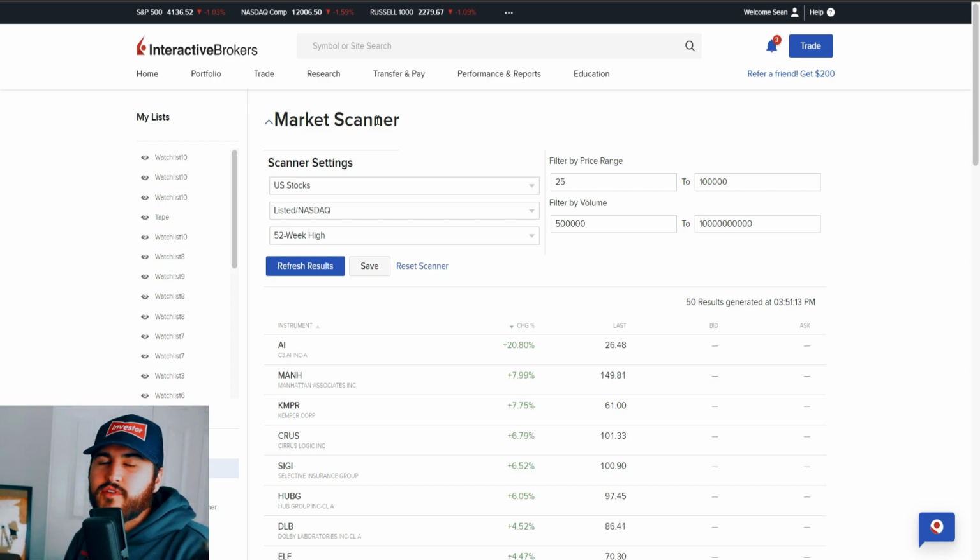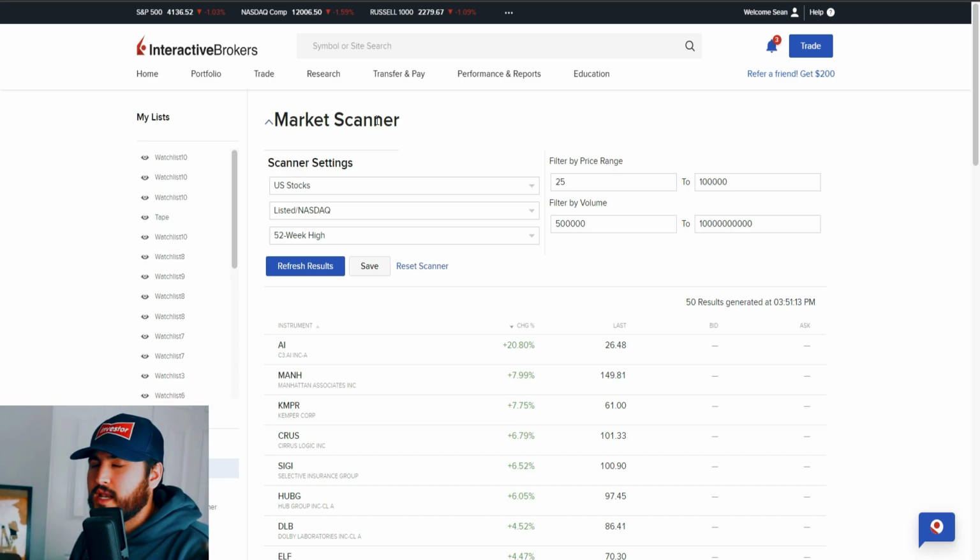I like looking at 52-week highs and 52-week lows because these are stocks that have somewhat relative strength compared to the overall market. They are making new highs or new lows, and that can help you try to get into trades based on momentum. If a stock continues to make new highs, it's at a 52-week high, then maybe in the short term, that momentum can continue and you can ride the winner.